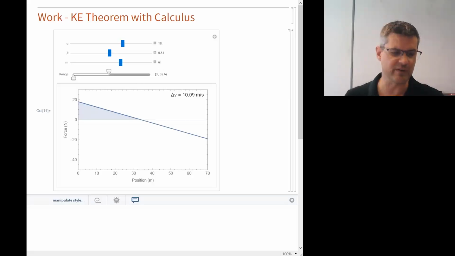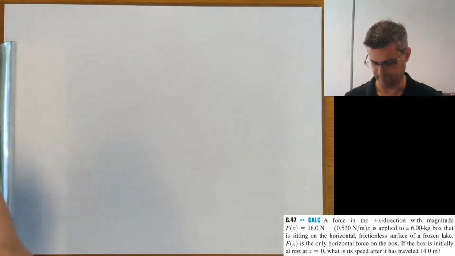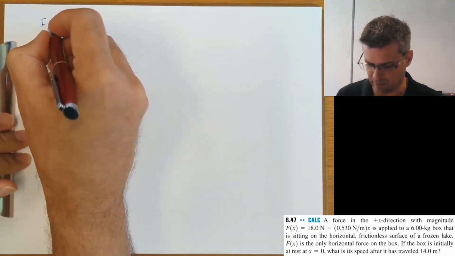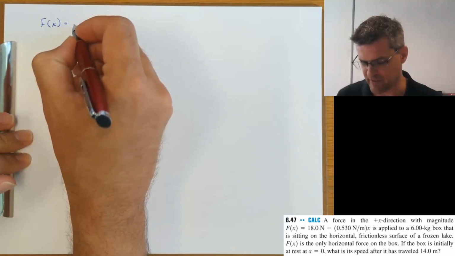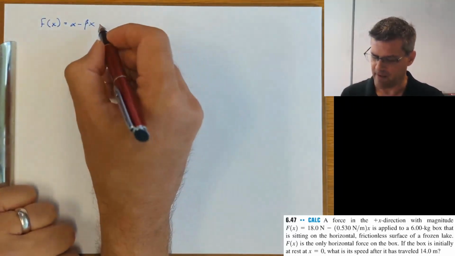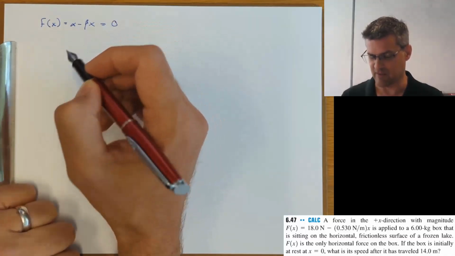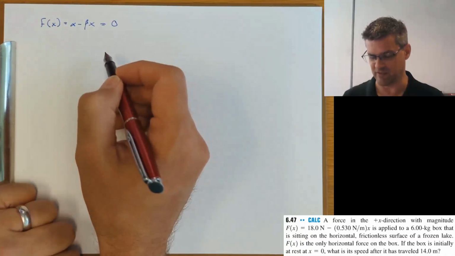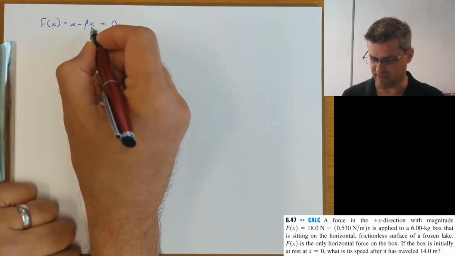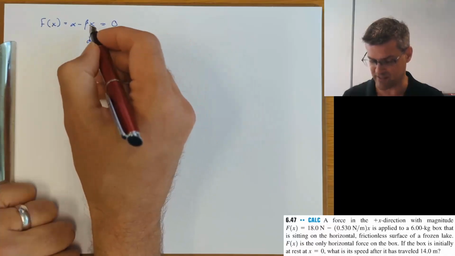So how would we go to the paper and look at this? So once again, we had force as a function of position. Looks like alpha minus beta x. And we are going to get to that maximum speed when the force goes to 0. So looking at this, what's that special distance where this goes to 0? So we're going to look for some special distance.